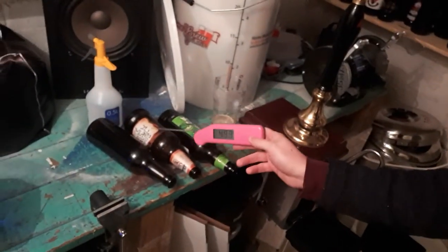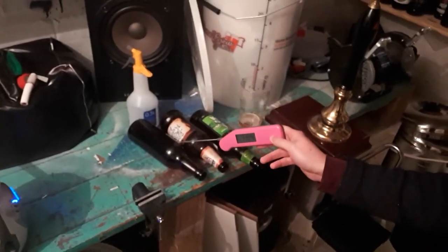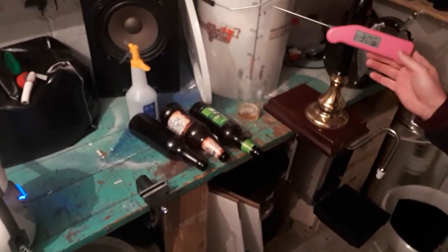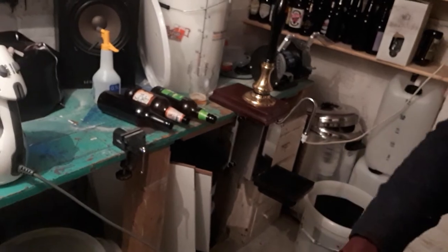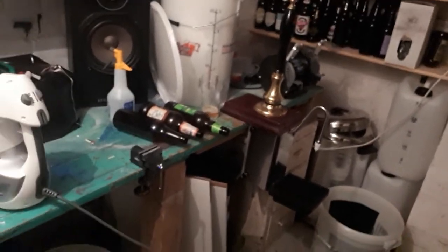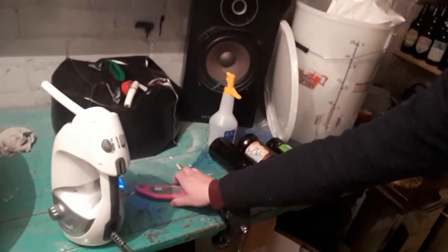Plus, it's just had 220 going into it. So, don't touch this because it's frigging hot. Touch it with oven gloves if you're going to touch this one. Move on to the next one. They don't explode. Don't panic about them. Once you've done all 10 or 40, whatever it is you fancy doing as a batch, it should be cold enough to touch the first one. So yeah, easy enough to do.